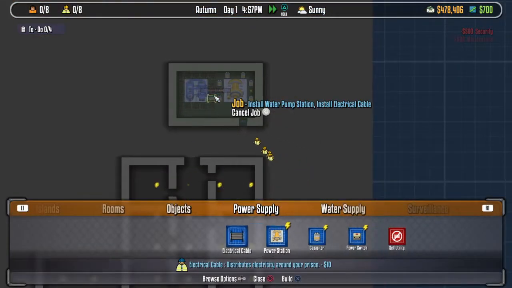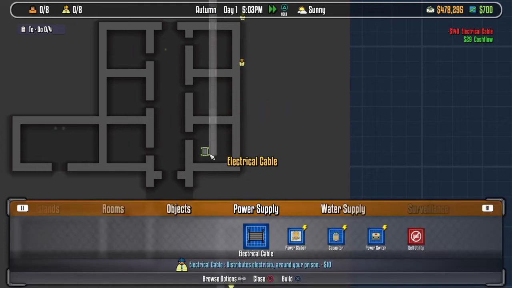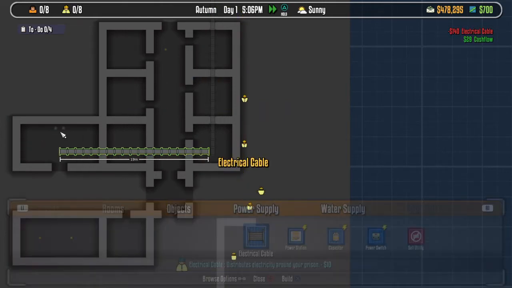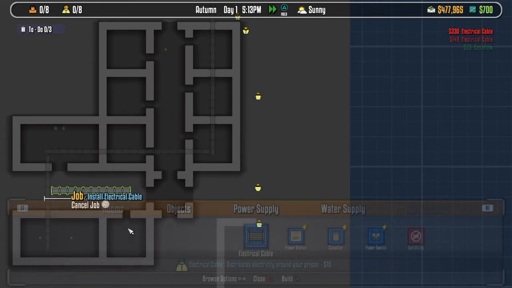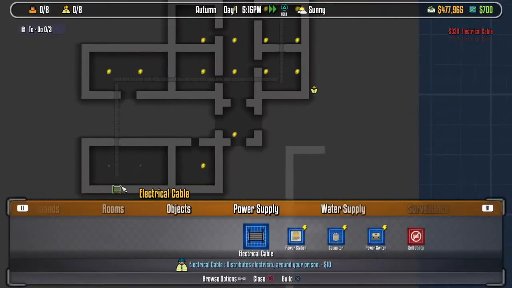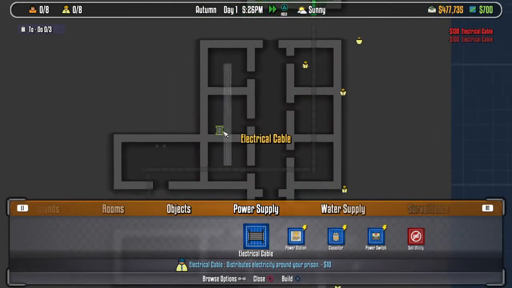We also probably want to run power cables, so power from there to just power that area. That's to there and to there, not there, but to here. It's like lights, they don't need to be directly connected, so everything should be able to connect up fine just through this.